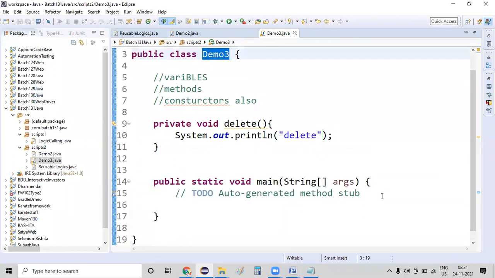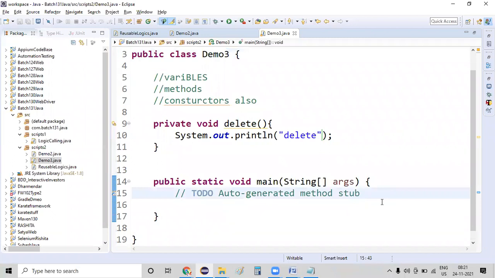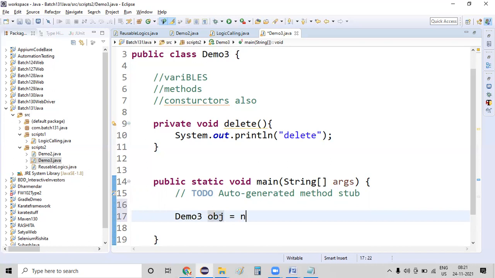See, one thumb rule is that no matter if you want to access the information present in the same class, you still need to create an object of the class. So demo3 space obj is equal to new demo3.